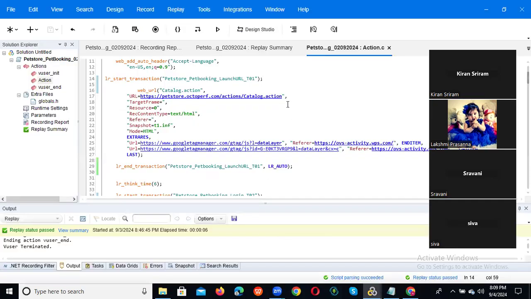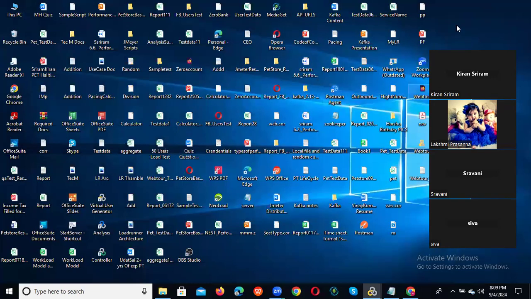Okay. So yesterday we had done the scripting. After scripting is completed, the scripts you developed with all the enhancements will work from a multiple user point of view. In that script we have multiple test data, nothing but multiple usernames and multiple passwords. Why? Because if you are executing with 100 users, we need 100 usernames and passwords.